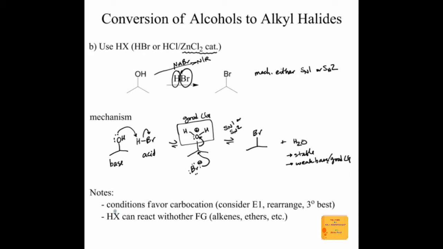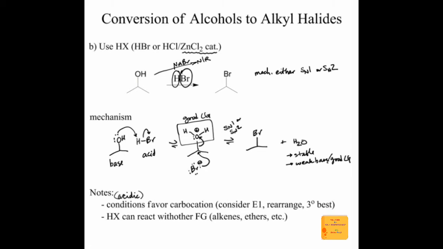Okay, now a few things about when we can use HBr and HCl to do this substitution. Okay, one thing is that the conditions favor carbocations. These are acidic conditions, strongly acidic conditions, and those sorts of conditions always favor carbocations. So that means the SN1 is going to be favored, but that also means we can maybe have some elimination reactions, some E1 products. We can most definitely rearrange certain carbocations. Tertiary is going to be the best case to do this reaction because it gives such a stable carbocation, so that's going to be a very fast reaction.